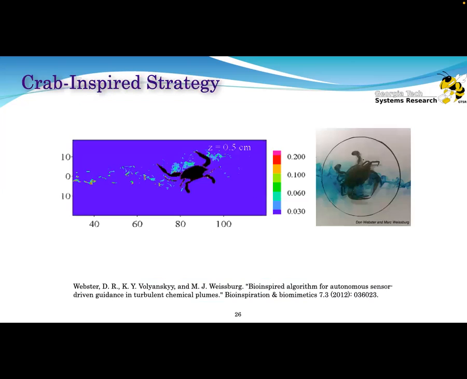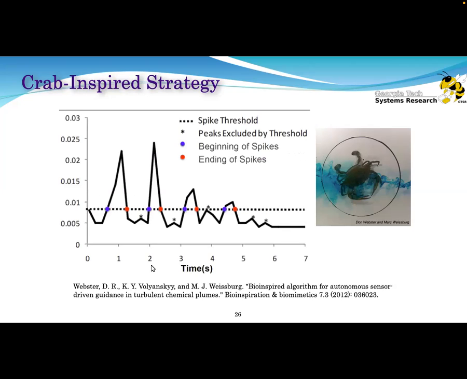Well, the crab is a champion of this. The crab has sensors on the left claw and right claw, and also a sensor in the middle. They can detect these plumes, but they don't only use the strength. Well, I shouldn't say this because my biology friends will kill me, but they compute the strength, and also they compute the duration of the plume. In other words, they do some kind of signal processing on board. The duration information is very important, because as you're getting closer to the source, the duration of the plume spikes is going to increase. So if you use this derived signal, you're going to have a well-defined spatial gradient.